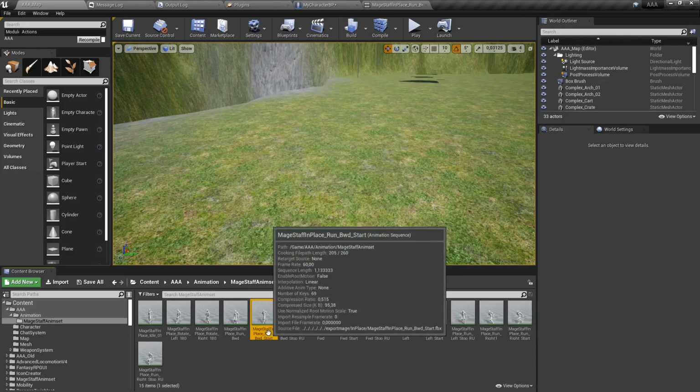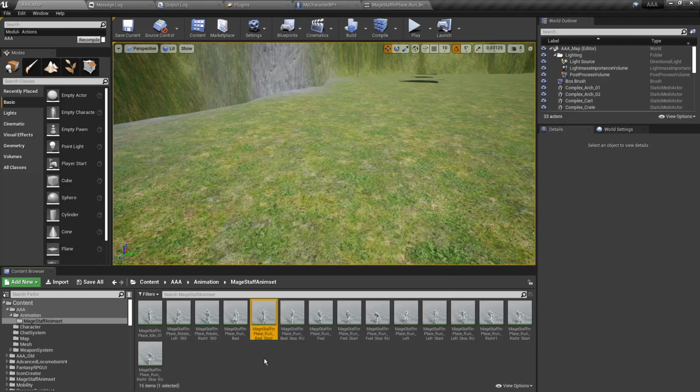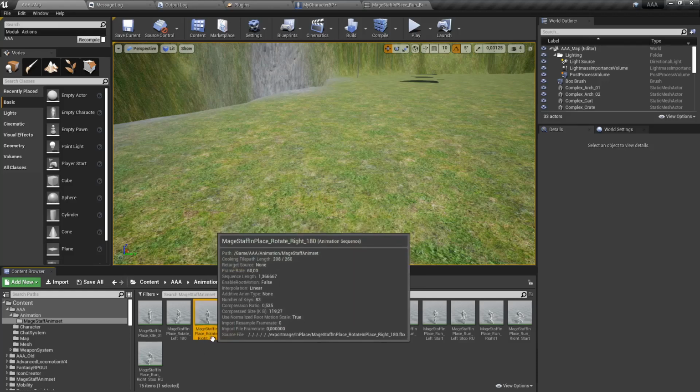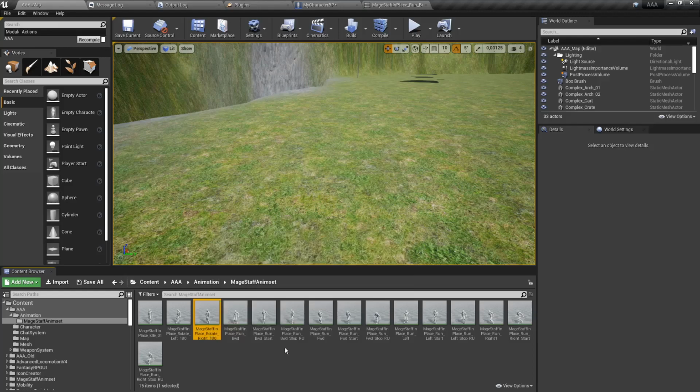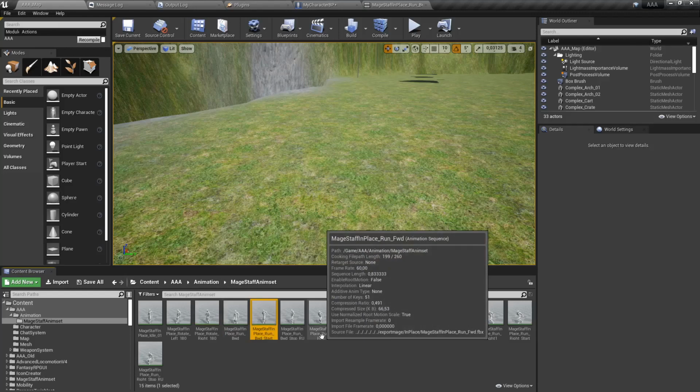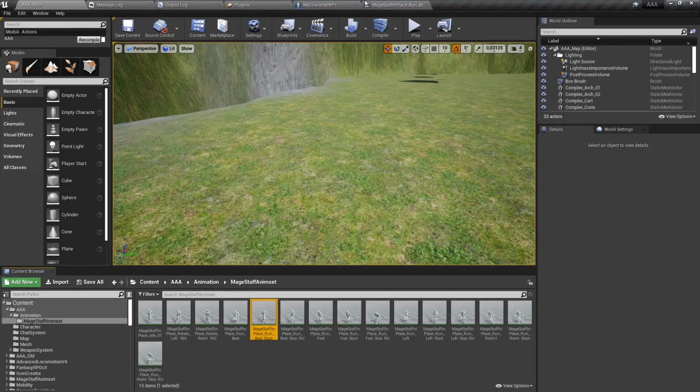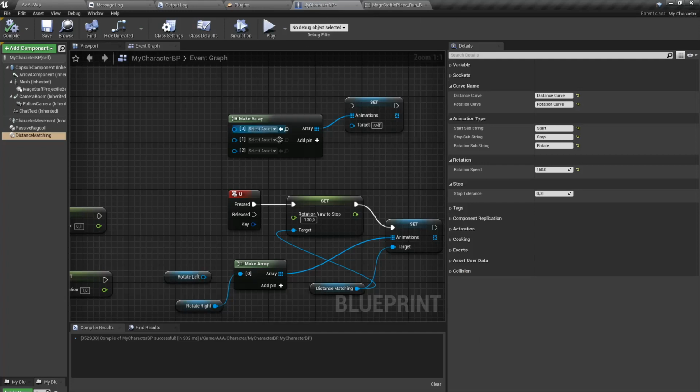So starts have start, backwards have backward, and rotations have the rotate substring, and in place have the in place substring here. So it's very important, the naming convention for this plugin.